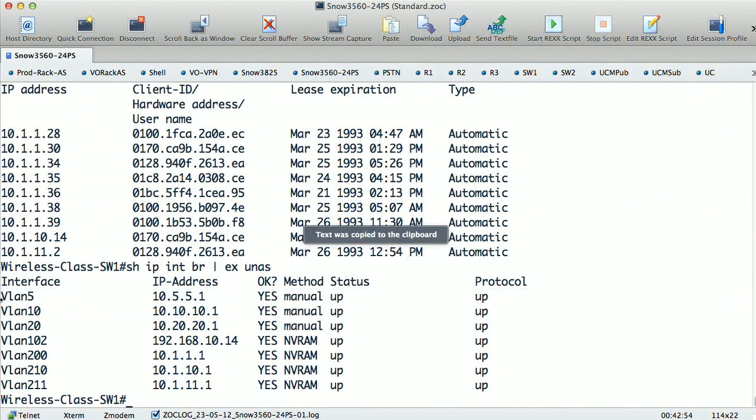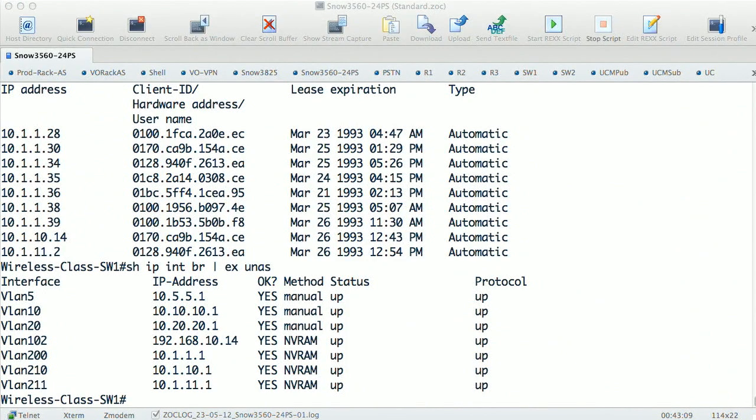Okay, but it looks like our switch config is good. We've got our ports mapped properly. We've got access ports where we need them. We've got trunk ports where we need them. We've got our wireless LAN controller connected. The wireless control system is actually running on my laptop in a virtualized environment, and it has a static IP, so we'll just be pulling it up there. It's time to go over to the wireless LAN controller interface.